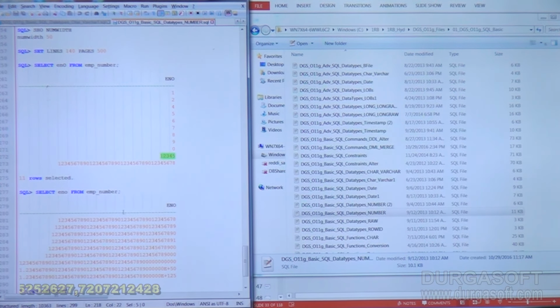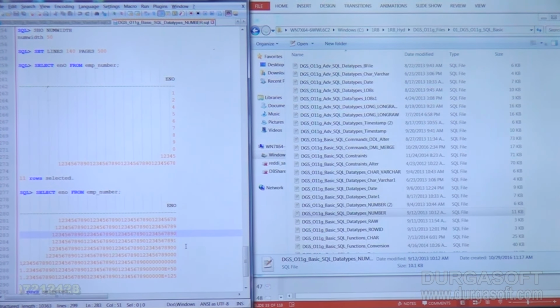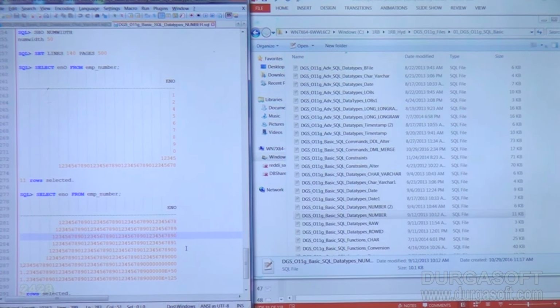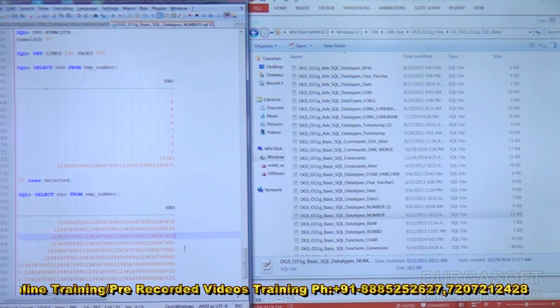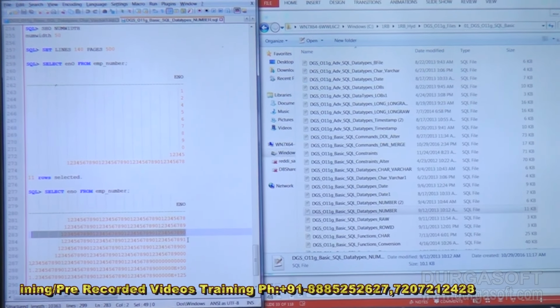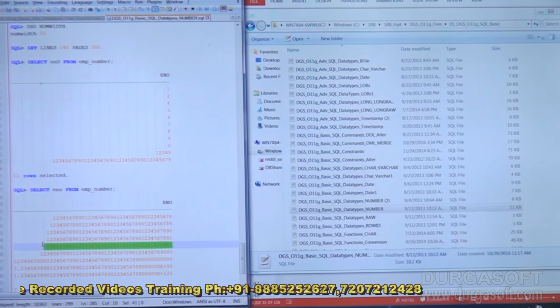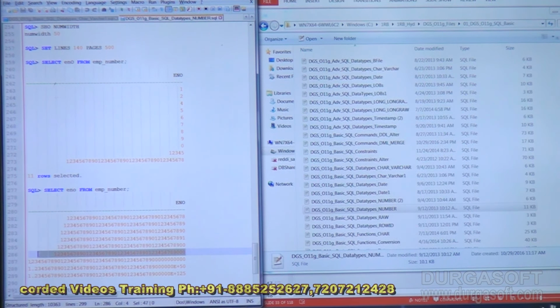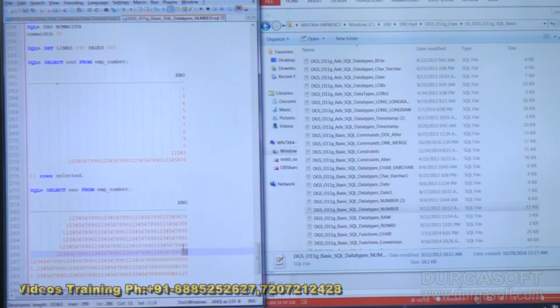And see here the bigger numbers, 38 is allowed, 39 is also allowed, 40 is also allowed. Even though the maximum precision mentioned is 38, still 39 digits are allowed, 40 digits are also allowed into the database. This is also 40, this is 41. 41 is also allowed, 42 is also allowed, but you can see the difference in the last 2 digits.